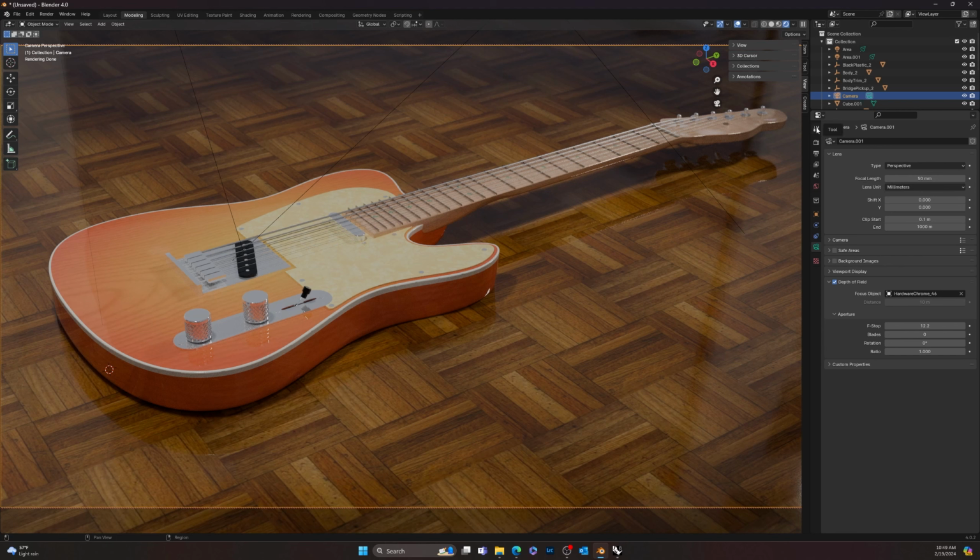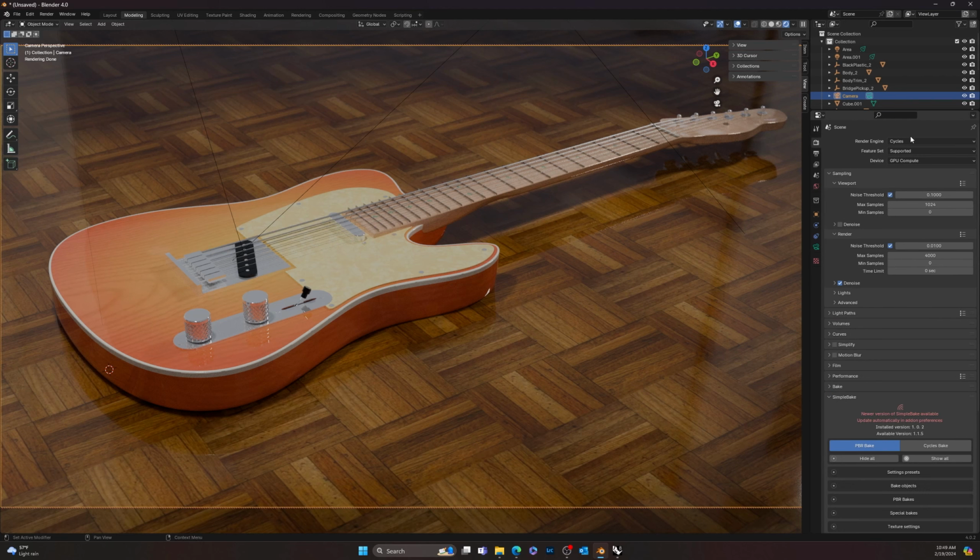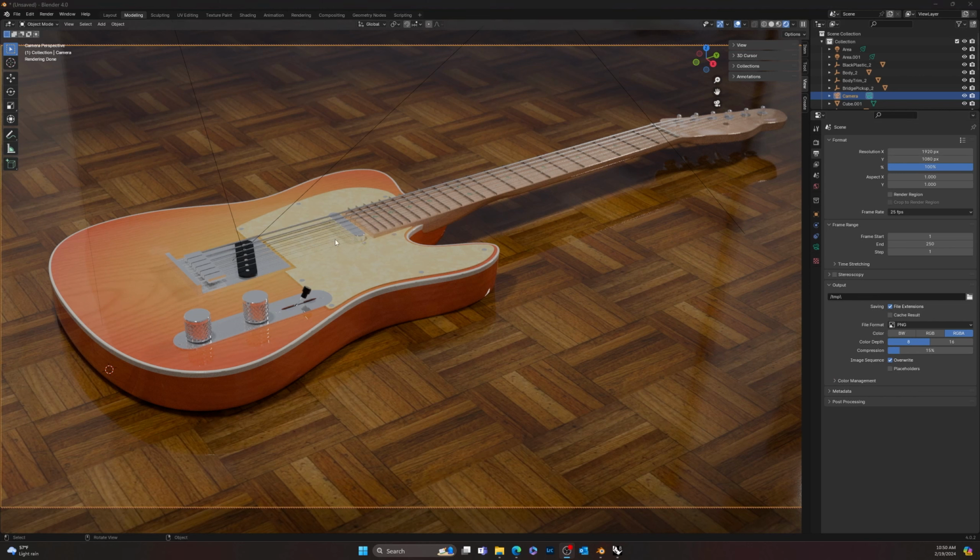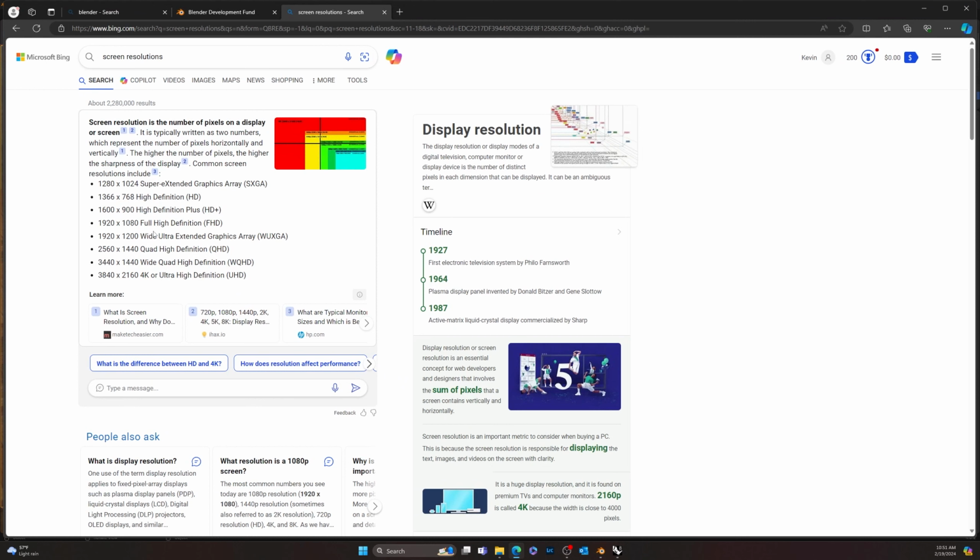Then we can go up to our render tab here, making sure always in Cycles, GPU compute. 4,000 samples is probably good. Remember, we did 1,500 samples, I believe, in Rhino, and it came out really nice. So I think 4,000 will be even better. Okay, so then we've got a resolution over here on this tab, and we want to set to something higher. 1920 by 1080, that's going to give you a 1080p resolution. It's fine for smaller things, websites, that kind of stuff. But I always like to pull up the screen resolution parameters here so I can see 4K, ultra high definition, 3840 by 2160 is what I'm going to do.